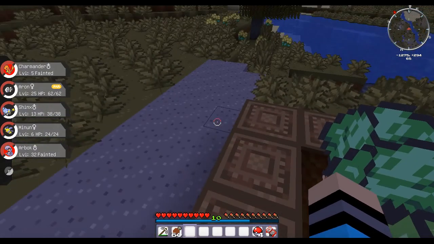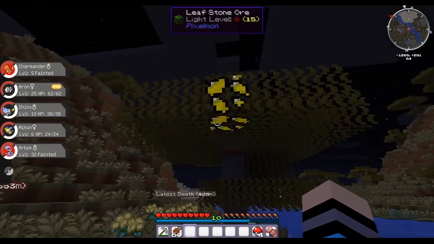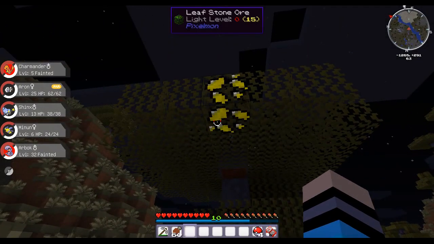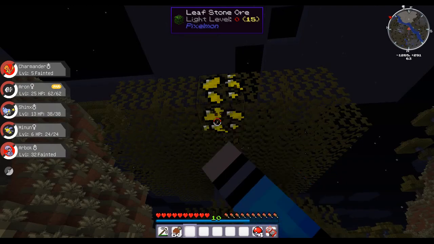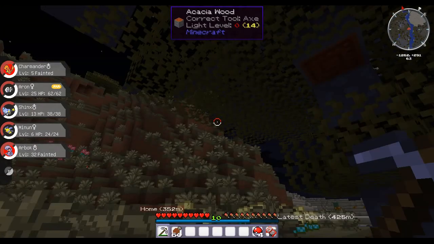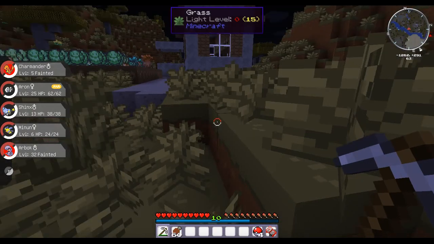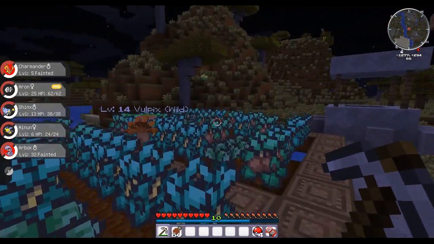What do we want? Oh, thunder! Thunder shard. Oh, that's a leaf. Why am I saying thunder shard? Oh, let's see what pickaxe. Yes, got a leaf. If I get a Vulpix! Six tails! Oh my gosh, a six tails!